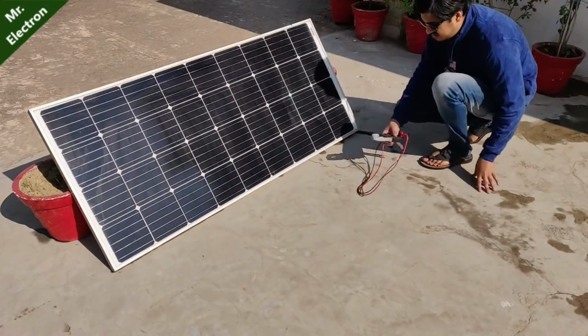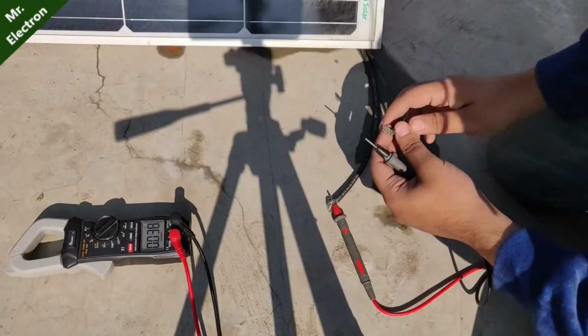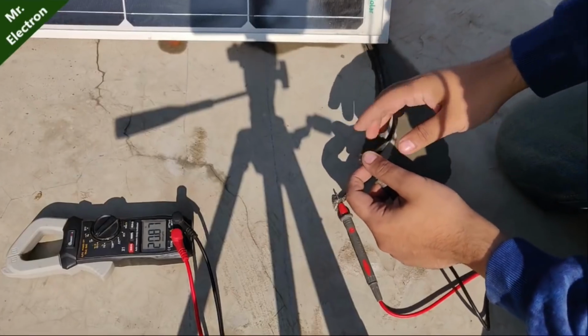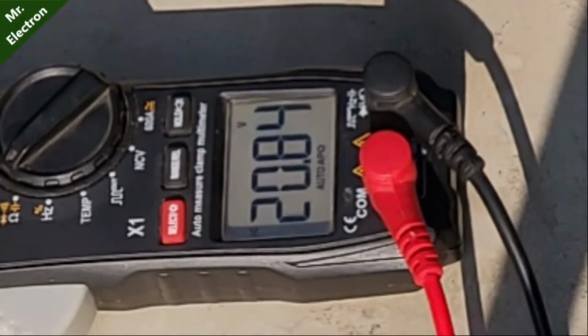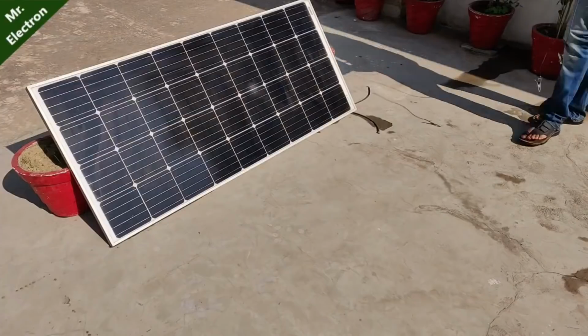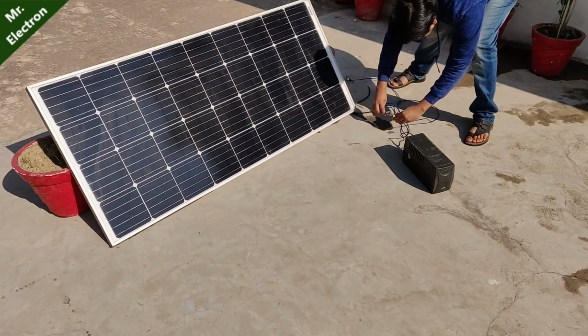Hi guys, you're watching channel Mr. Electron, and this what you see is a 180 watts monochromatic Loom solar panel. As you can see, the open circuit voltage is around 21 volts DC. And today in this video, I'm going to test a few appliances to run them directly on 220 volts.